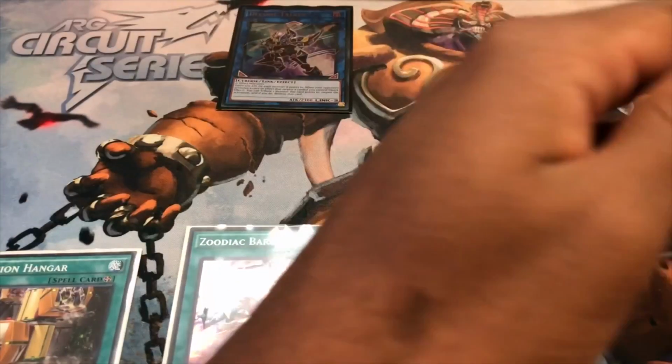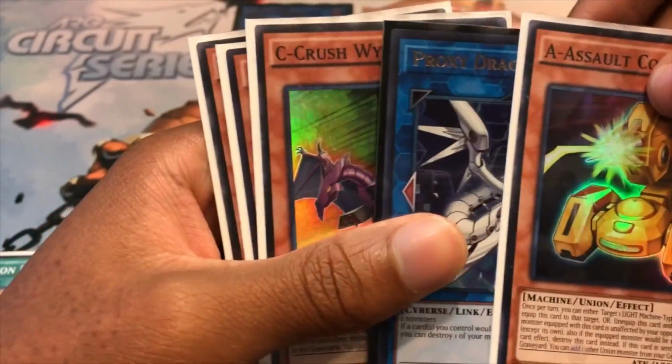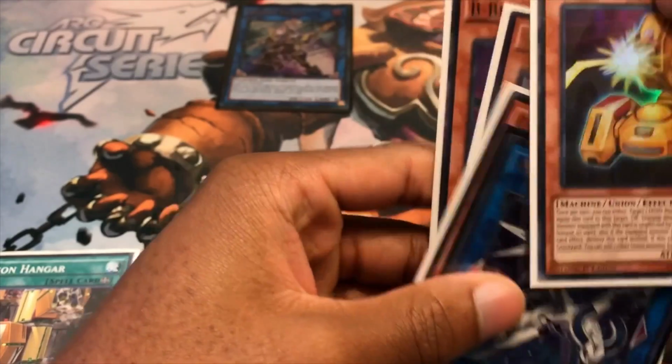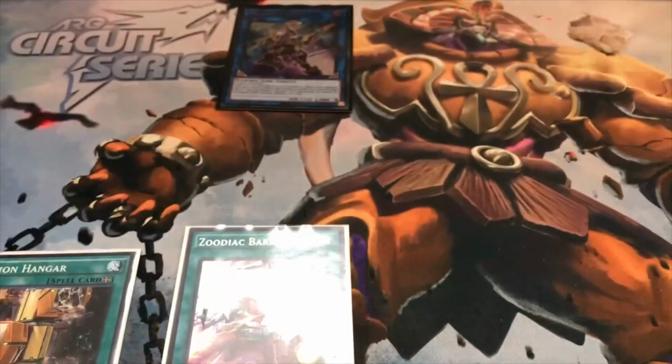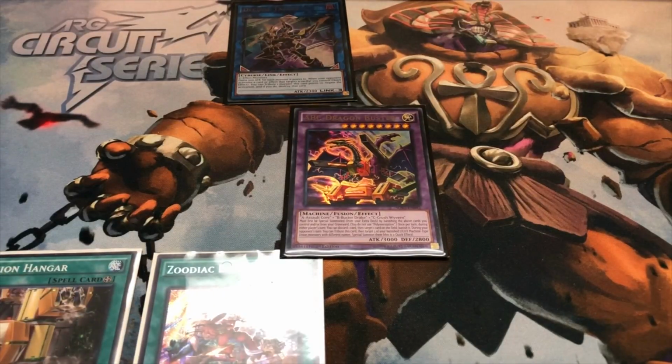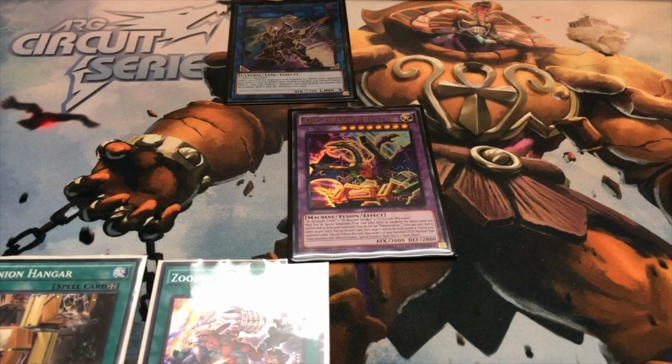And so the graveyard should look something like this. We have A, Proxy, C, Zoodiac, and B. So you can banish the A, B, and C in order to summon our Buster Dragon. And so again, it's only a 2-card combo, and you need the Hanger and the Barrage in order to summon Decode Talker and Buster Dragon.